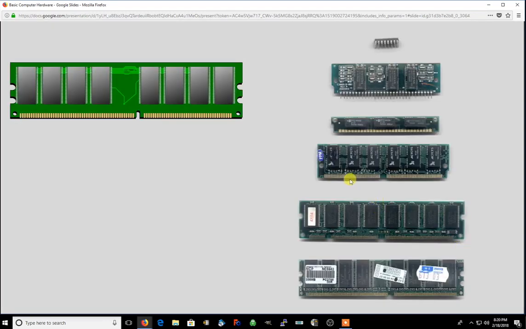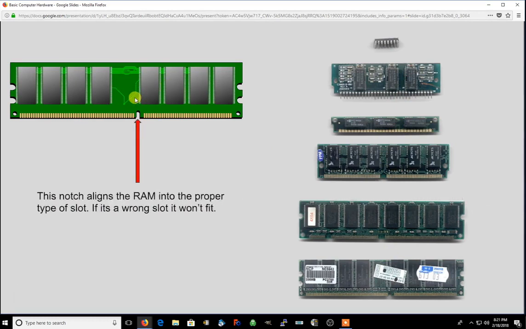And this is what your RAM typically looks like. These are all different types of RAM. This very top one up here is a hard soldered type of RAM that sits on the motherboard, or is actually on this chip. And these are the different types going back decades and decades. And this is what RAM today kind of looks like.